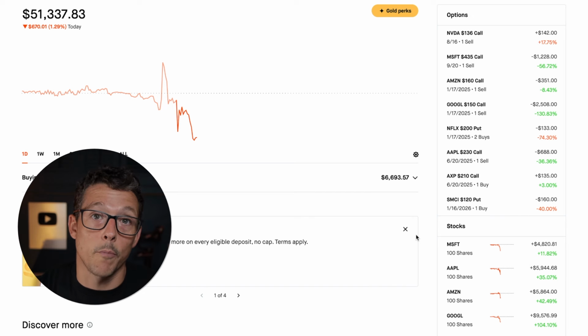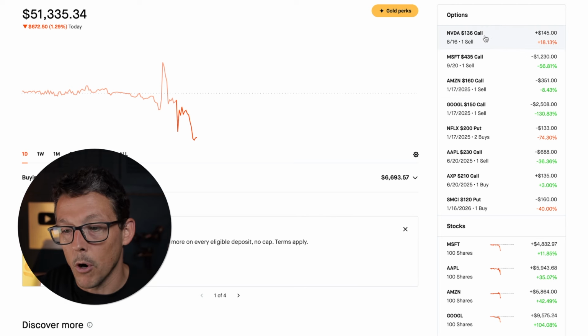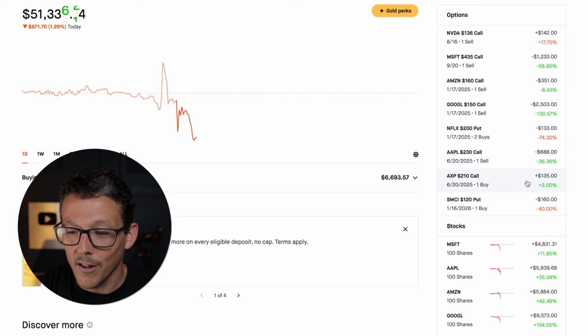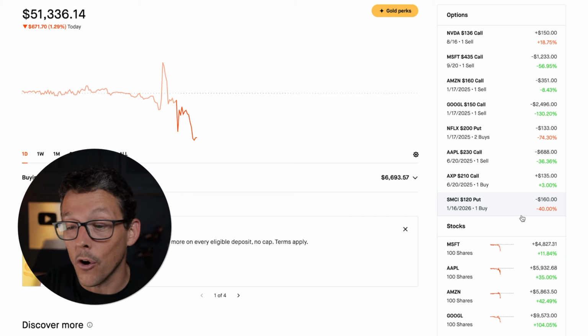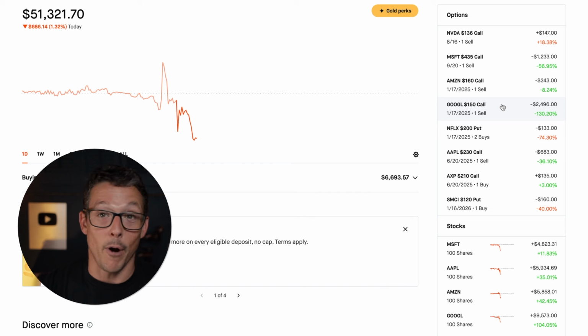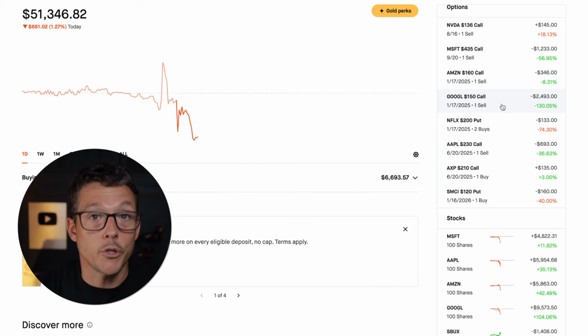So here is the Robinhood portfolio, July 11th, 10:39 in the morning. You can see most of these are calls. Call, call, call, call, call, call, and put. Now, what we will notice, like I just said about the covered call, is that a lot of these started as weeklies, and then the prices just continued to skyrocket, and I needed to roll them out in expiration, which isn't really a big deal for me.